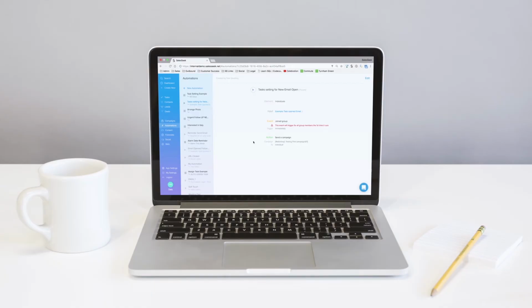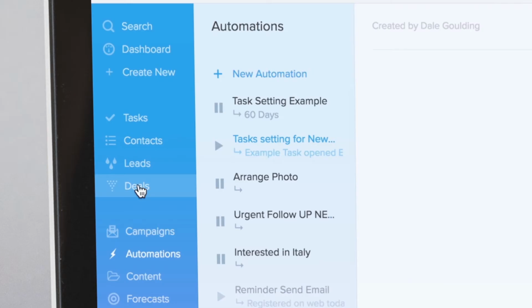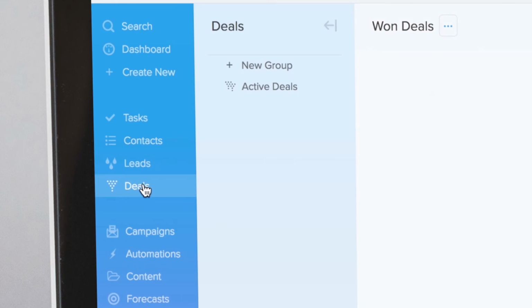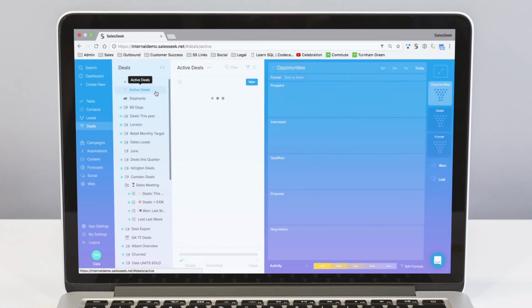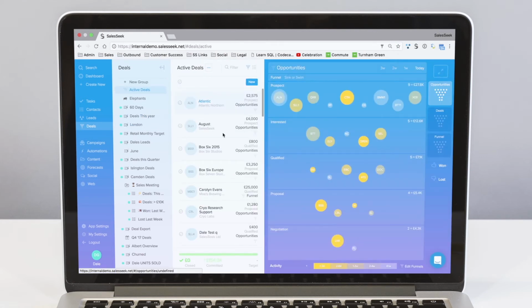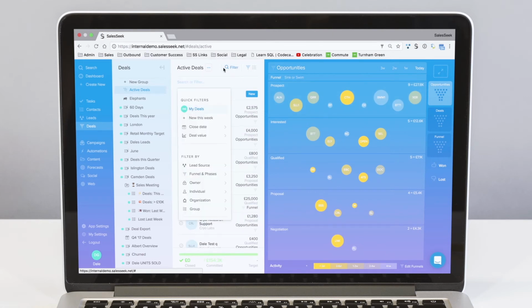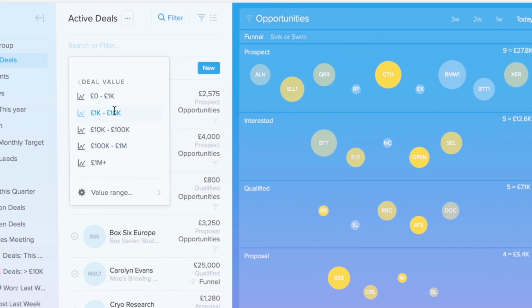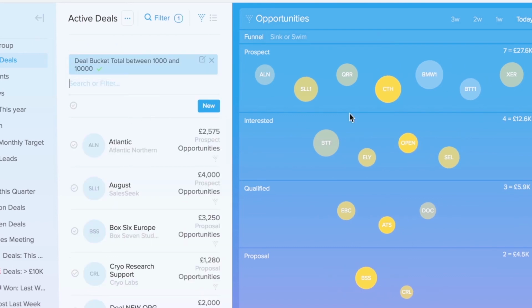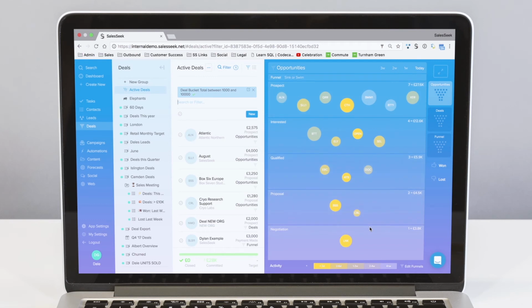Now, just to run through some of the other functionality within the product, we have this deals section here, which we use for reporting. So essentially, you can segment all of your opportunities in exactly the same way that you can with your database. So you can use any criteria to segment it. So as an example, right now, we're looking at the live funnel, example funnel that I have here. What we can do is we can apply a filter. We can say, show me any deal that has a value between £1 and £10,000. And then everything else that doesn't match that criteria will be filtered out.